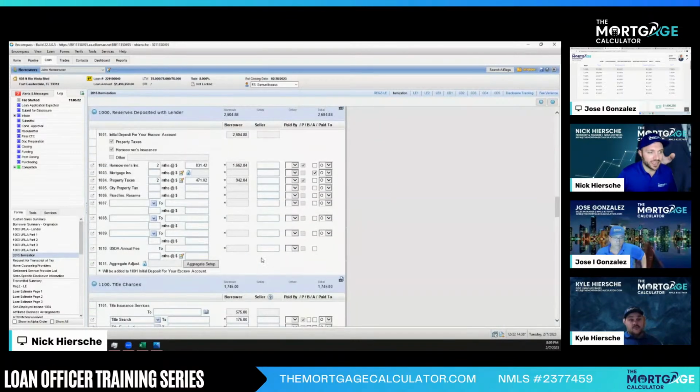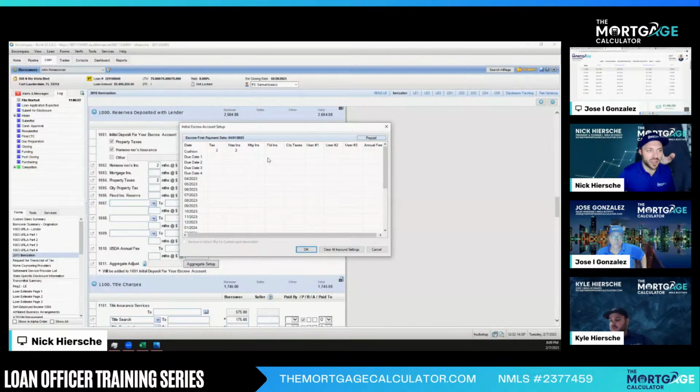And then your aggregates, super complicated here. Let's just do it before we end. I know we're going over time a little bit, but I just want to finish. Aggregates, you come here, click aggregates. You must have an estimated closing date so that then you have an estimated first payment date, and then you can actually collect your correct amounts.